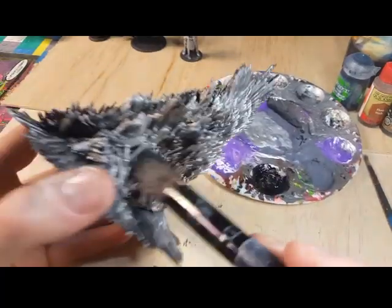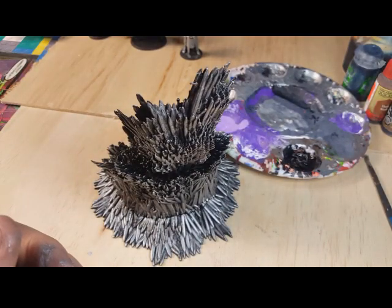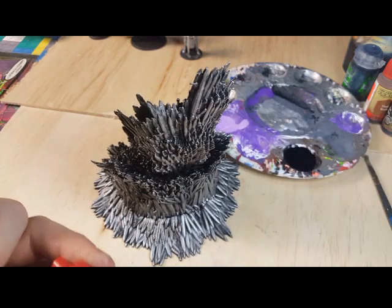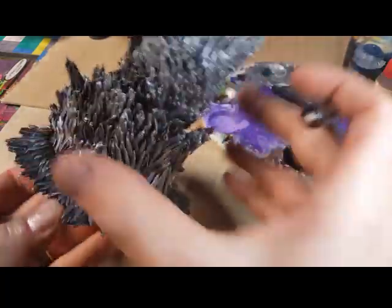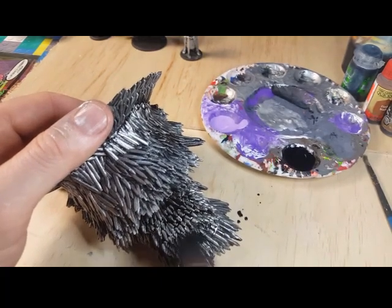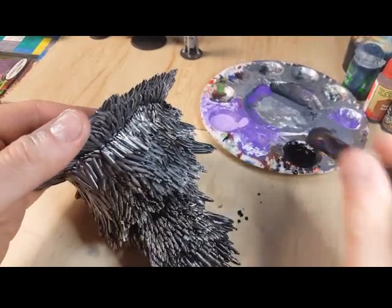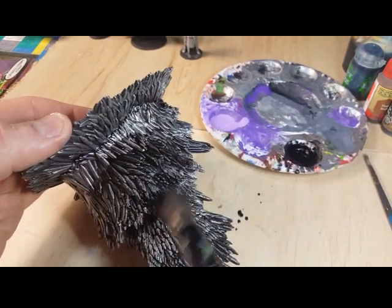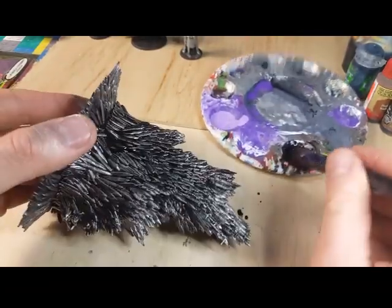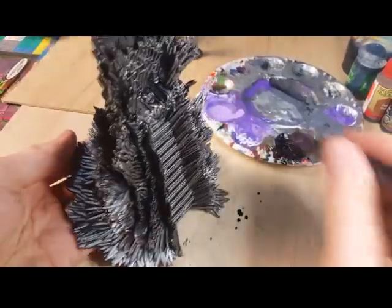Honestly, this is a cool piece and all, but the simplicity of the fact that all you're working with are bare swords, you're not going to want to add too many other colors to this throne, I don't think. And if you want to get really crazy, you could probably put blood stains and stuff like that on there, but that doesn't make any real sense because this is forged with dragon fire. So all these swords are kind of just melted together. There we go. This is actually going to turn out really good once it's done. Let's get it in there.